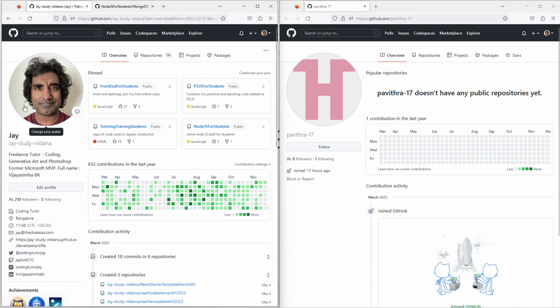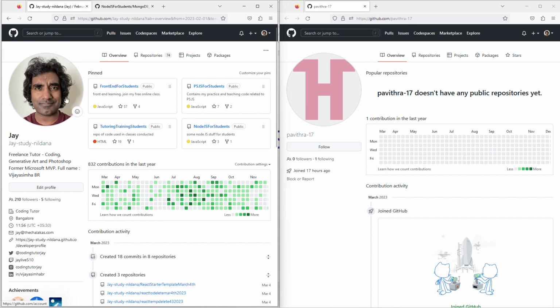But come on, this is 2023. Everybody's photos are online, and there isn't much damage a person can do with your photo. So go ahead, upload a nice photo, and make sure you update it on a regular basis, at least once a year. I've seen people still using photos they took like 10 years ago. Obviously, every year you get older, you look different.